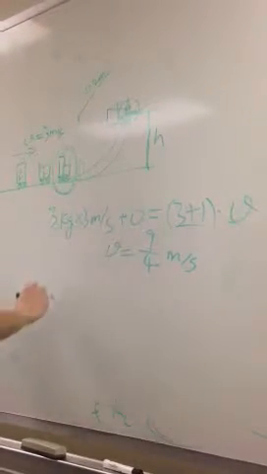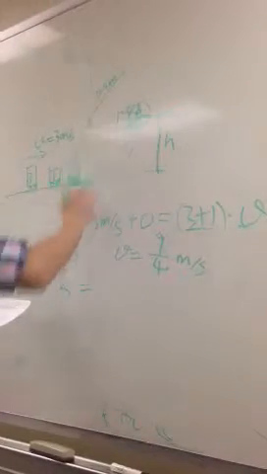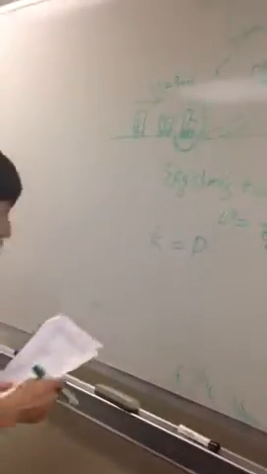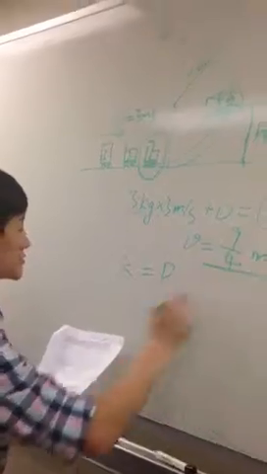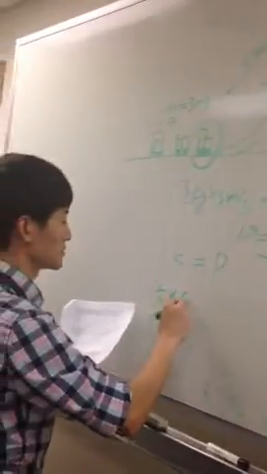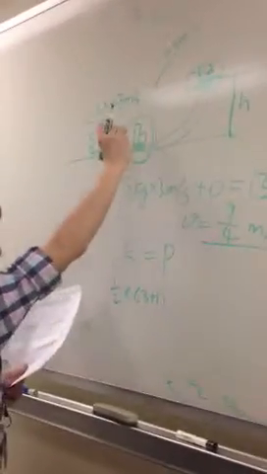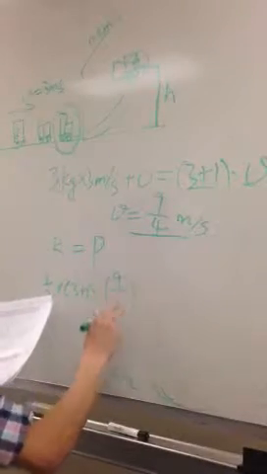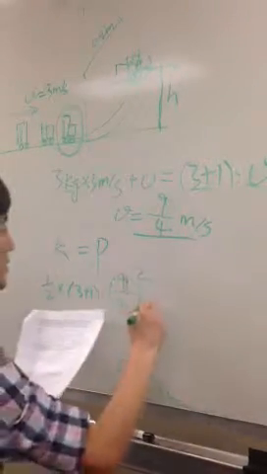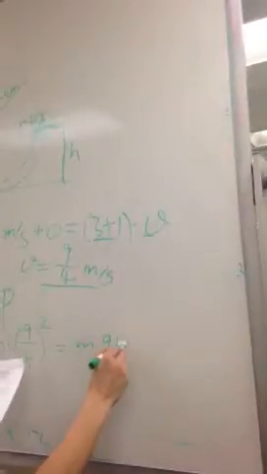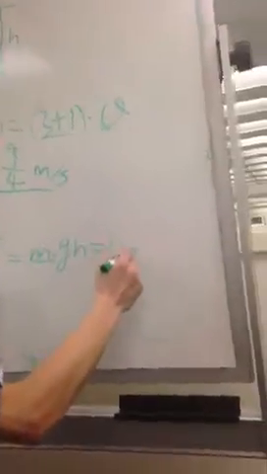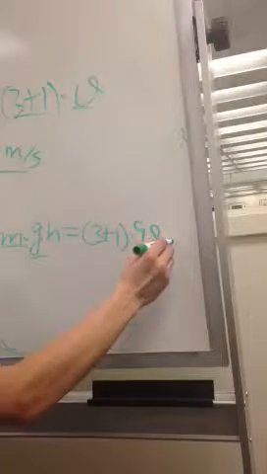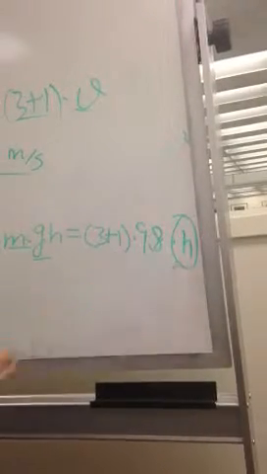here is only kinetic energy. And here is only the potential, right? The kinetic energy is 1/2 the mass. You need to consider them together because they stick to each other. And then the velocity squared equal to mgh. M is also 3 plus 1, times 9.8 g, and h, we don't know, we need to calculate this.